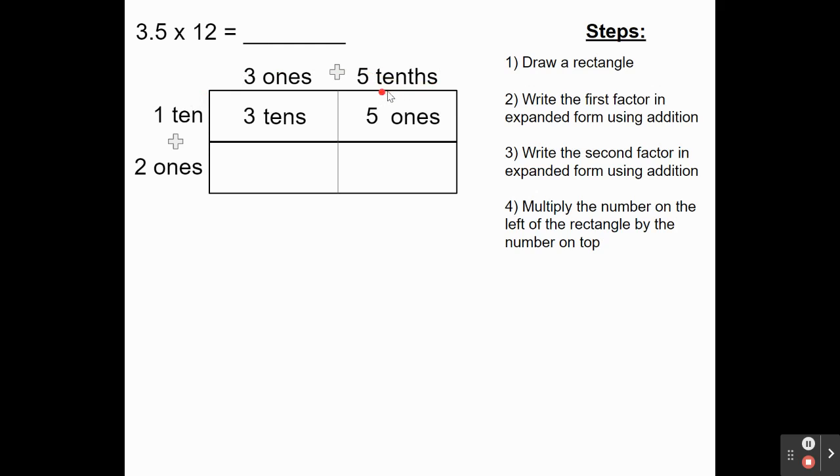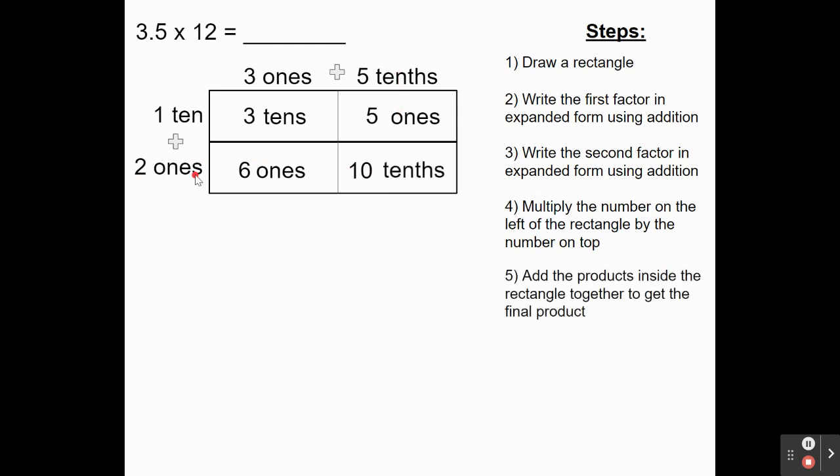That's tricky, but if you think about a place value chart, here's the tenths place. 10 times greater is the place value to the left. So the place value to the left of the tenths place is the ones place. Let's try the area down here. We're going to multiply 3 times 2, which is 6, and ones times ones is ones. Finally, 5 times 2 is 10, and tenths times ones is tenths.